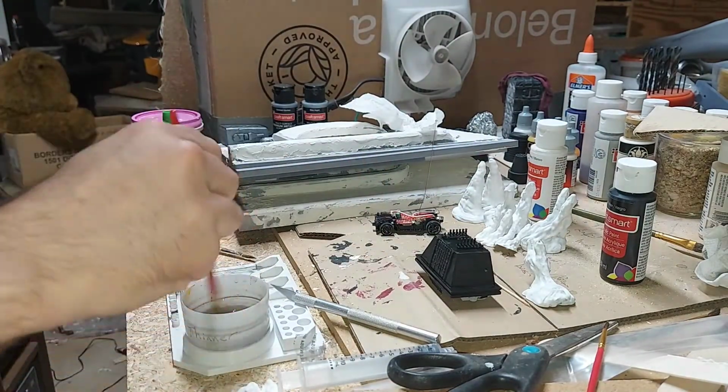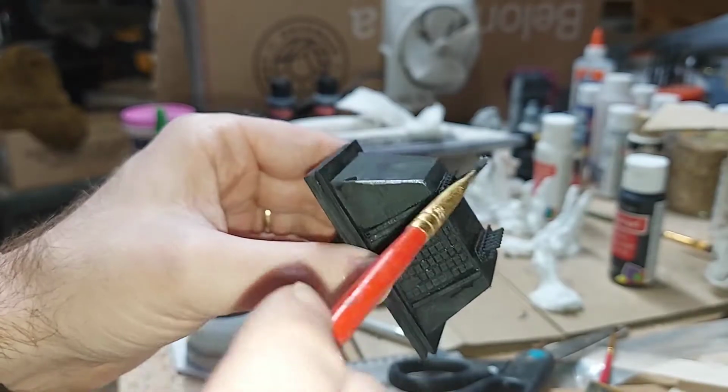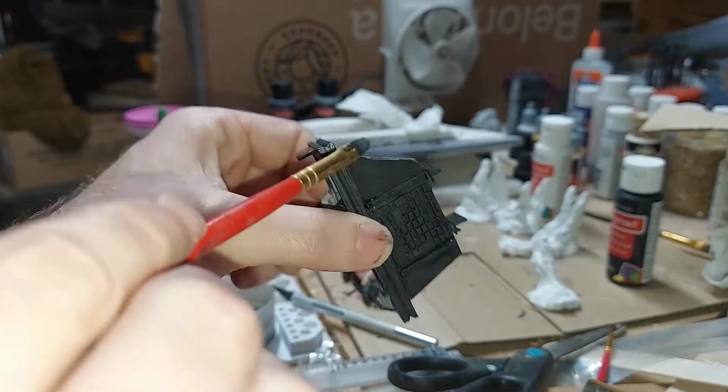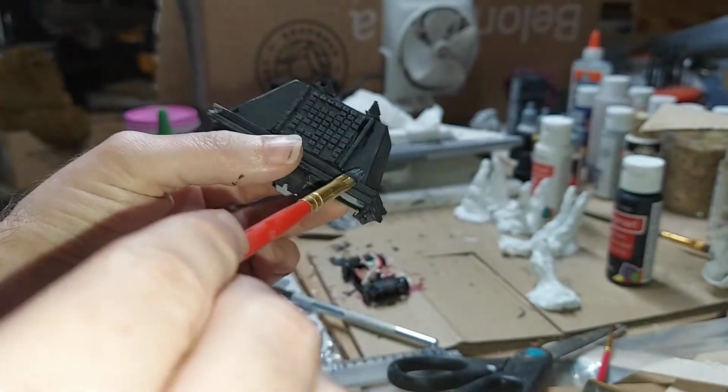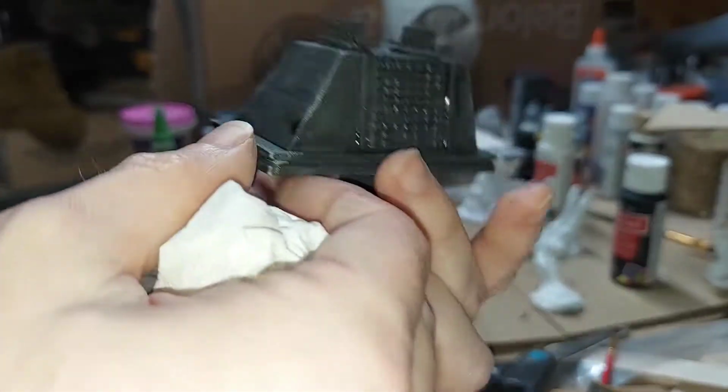So the next step is the weathering. I kind of check out the RC car wheels. It looks perfect, and then just kind of start with the edge highlights on the droid. The silver I used was a little too thin, but it worked out well in the end. Okay. That's good. I'm gonna call that good.